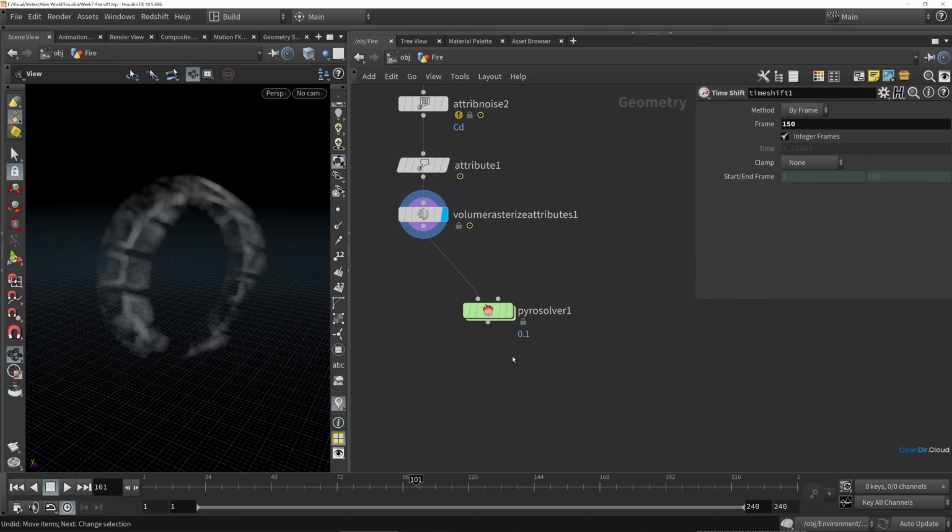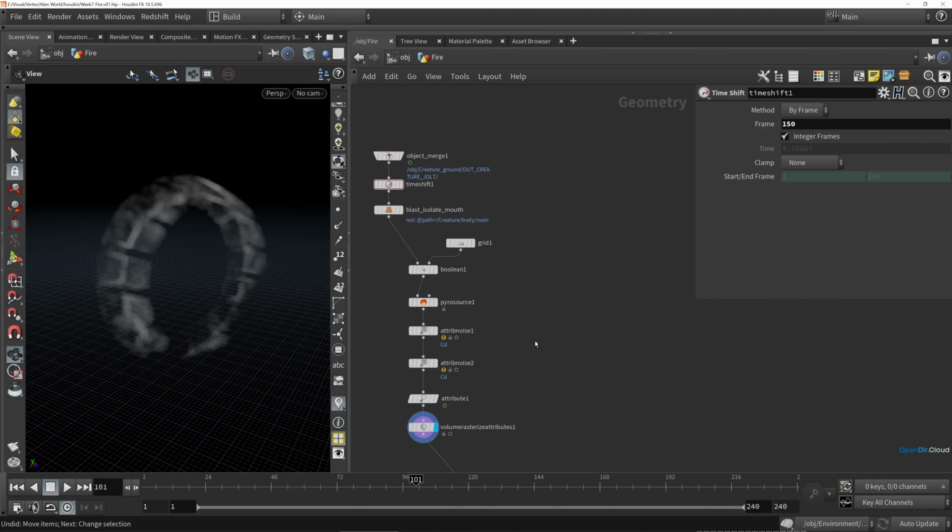And now let's also create a collision volume to wire into the second input of that Pyro solver. So for that, let's just isolate the creature's body.